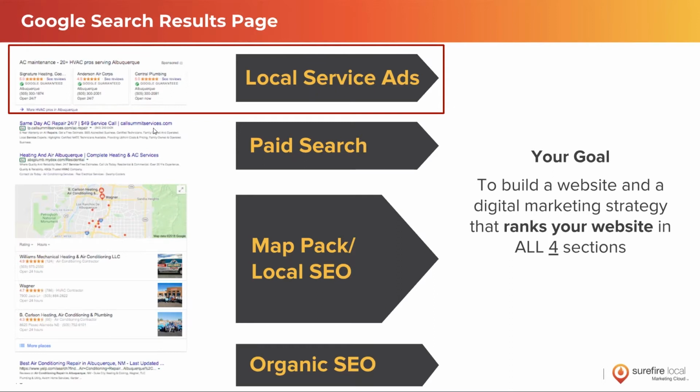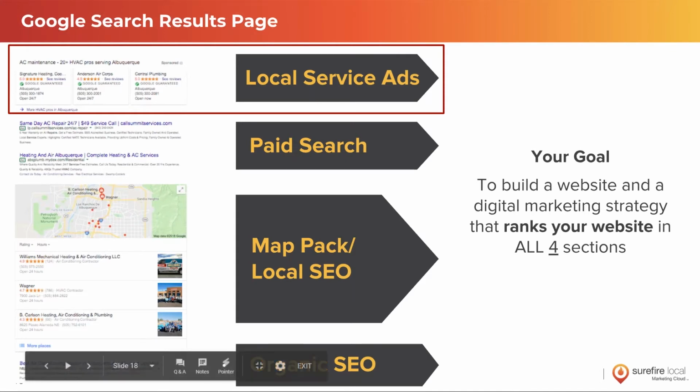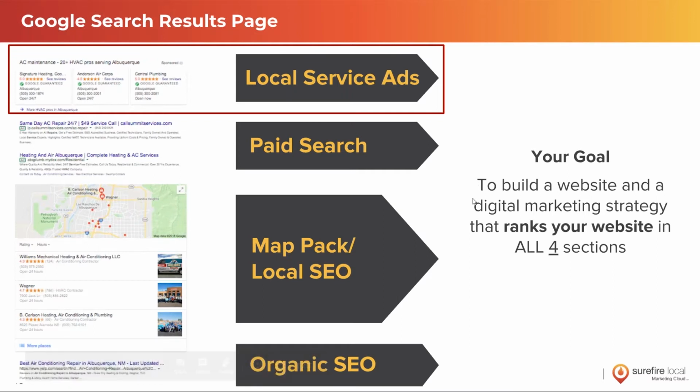and this may not have come to your market yet, but this is in some of the major markets. And if you do a search for HVAC services, you might see the local service ads that have popped up, and this is another Google advertising product. Mitch is going to be talking about this a little bit later this afternoon, so I won't go into too much detail on that, but it's kind of convoluted the search result page even more.